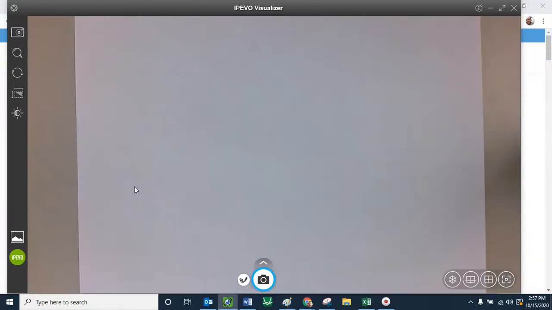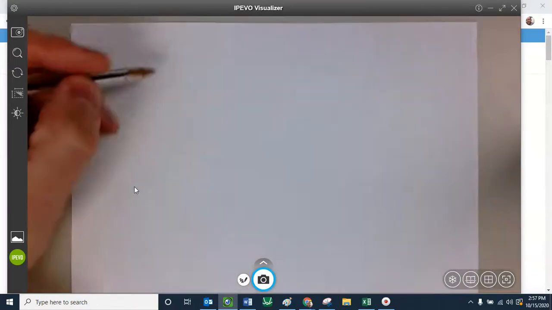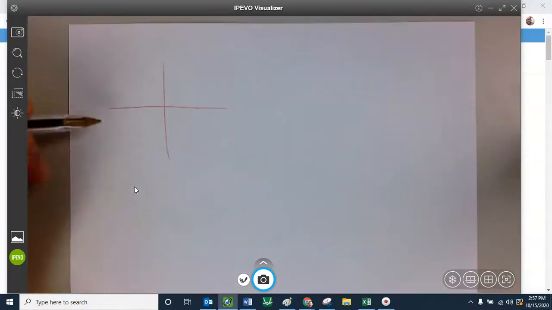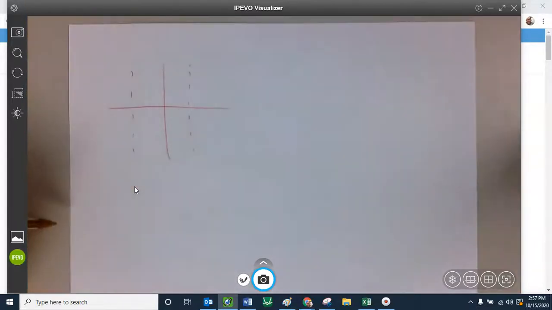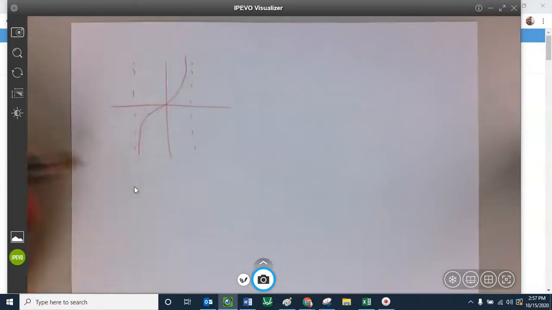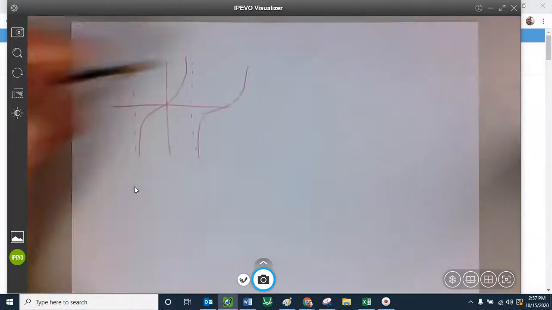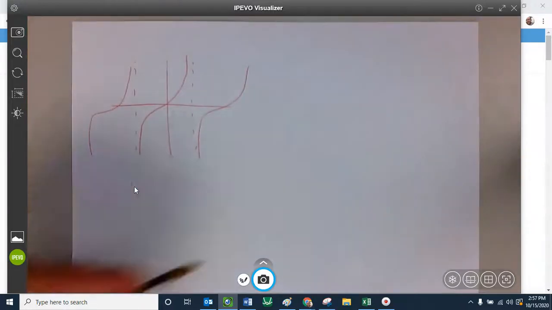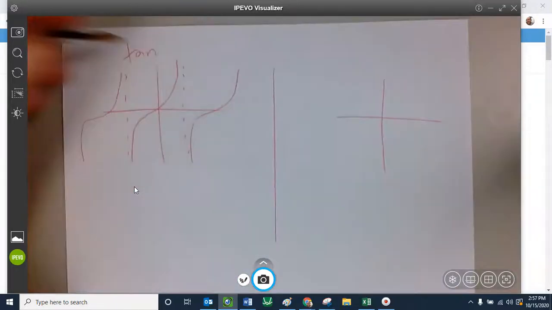Before we start, when we're talking cotangent versus tangent, hopefully we remember some of this, but let's give ourselves a few little notes here. Tangent in general is going to have asymptotes at pi over 2 and negative pi over 2, and is going to go from left to right, from the bottom, negative infinity, to infinity. And it's just going to keep repeating that over and over. In general, that's tangent.